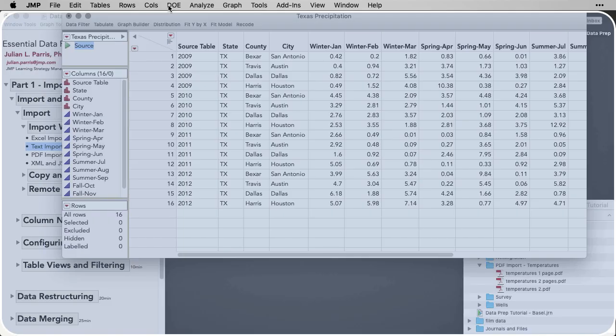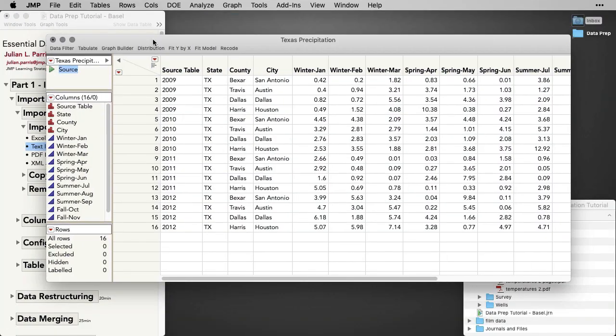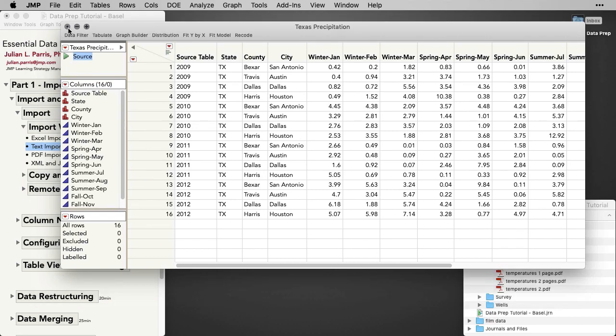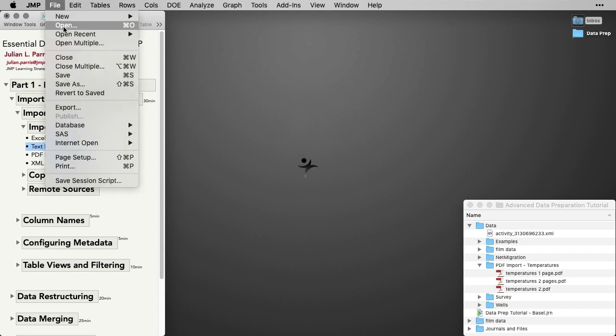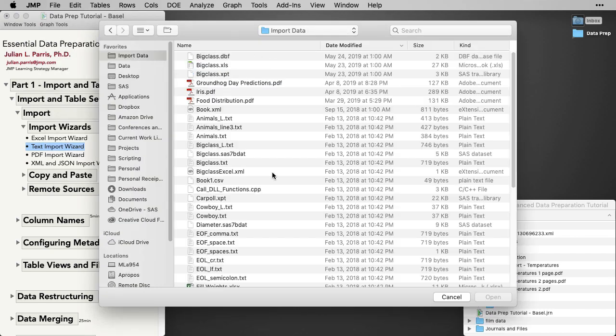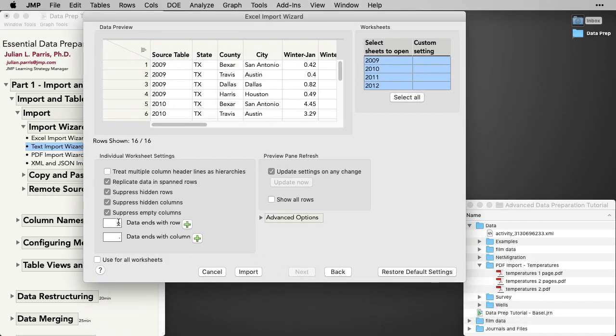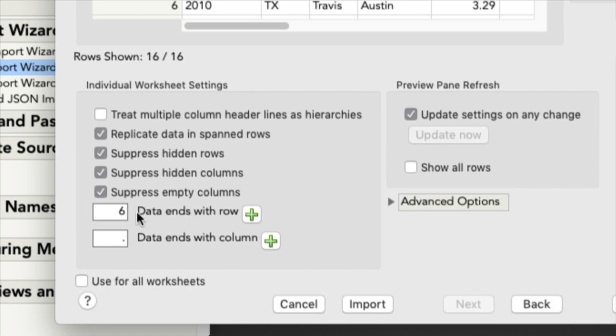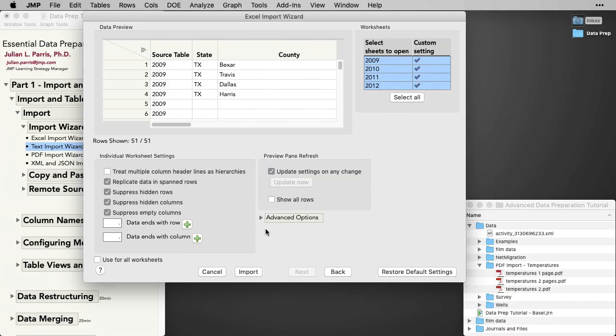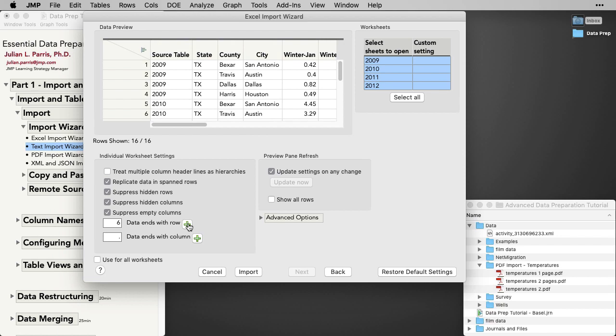All right, any questions on the Excel import wizard before I move on? Sorry, could you repeat how you select the end of the data? Exactly, yeah. So let me open it from fresh again. So when I selected the file and clicked next, right down here, "Data ends with row." You enter it in there. And so if I have nothing there, it'll give you the whole list. Now a trick is you can actually just select in the list or select in the preview the place where the data ends and click that plus sign. And so that will enter in the row for you, which is a nice way.